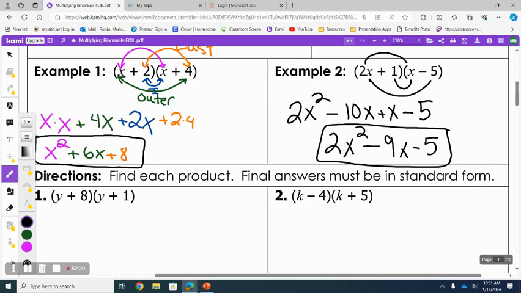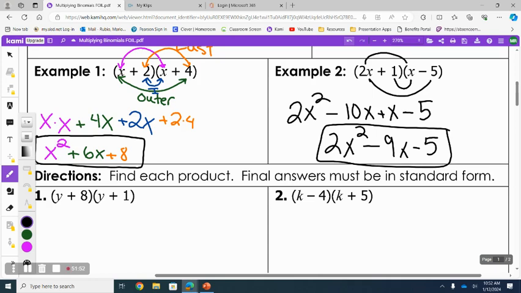But there's another method called the box method. And this is how I've taught it for Algebra 2 and even pre-calc. You draw a square, you cut it in half twice, or draw two lines down the middle. And what you're going to do is you still take these same things, but you write them up here. So I get 2x on one square plus 1 on the other. I'm going to keep the positive sign just so I don't get confused. And then the second polynomial, you write it going down this way, okay? So I've got x minus 5, 2x plus 1.